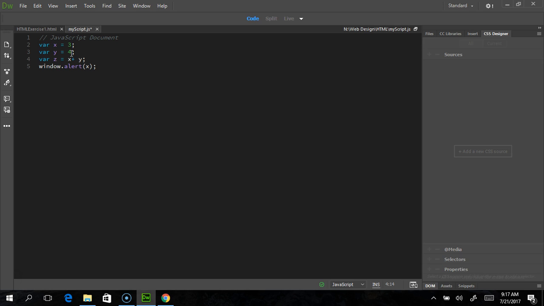Now, we can see here in this example that x has the value of 3, y has the value of 4, and z would get the value of 7 because it's going to calculate whatever x plus y is. Now, when we're assigning these names, because right now I just did some simple things like x, y, z, we should remember there's a couple rules to follow when we're assigning variable names in JavaScript.